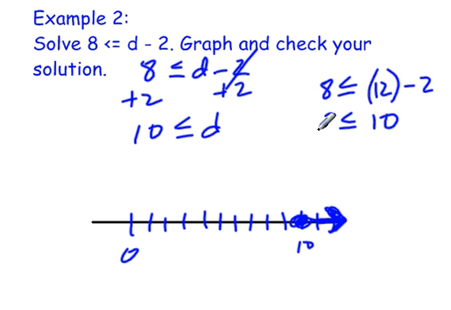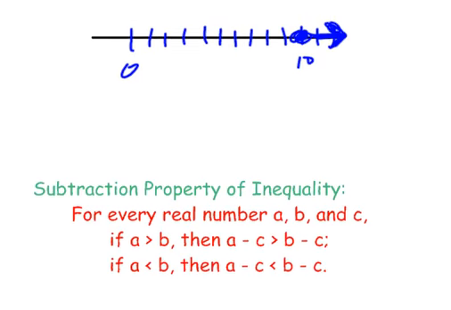Now, you have to ask yourself the question, is 8 less than or equal to 10? I believe it is. It is less than, so therefore it works. Now, if we use 10 itself, we would plug it in. We get 10 minus 2 is 8, and it would be 8 is less than or equal to 8. And since or equal to is acceptable, then it would work as well. So that's a good way to check your solution, just to plug in one or two possible solutions and see if they work. That's the nice thing about inequalities, it's not just one simple answer.